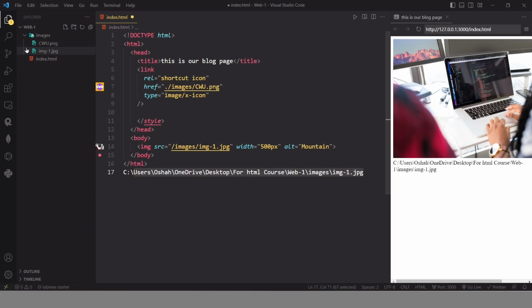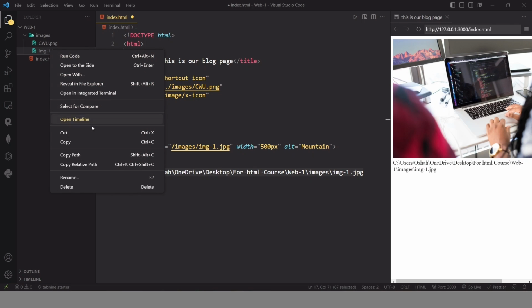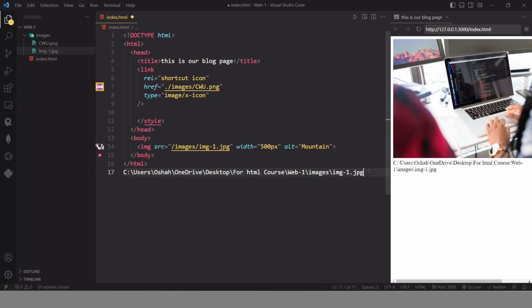And now if we take a look at our relative path, which we can copy by just right clicking on this image, and then here we have our relative path. Just click on this, and then I am pasting this relative path here, and you can see that our relative path is much shorter than this absolute path. So we mostly use this relative path during development instead of the absolute path. And now I hope you understand the difference between absolute and relative paths.